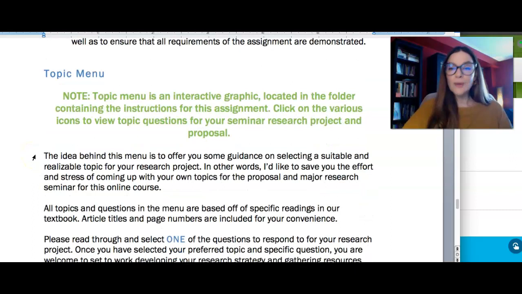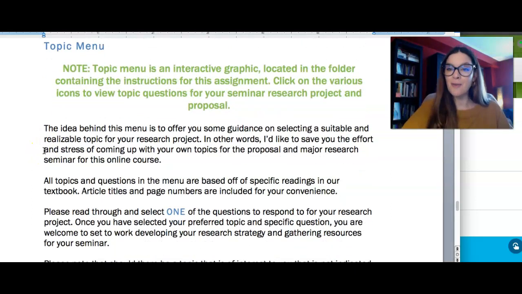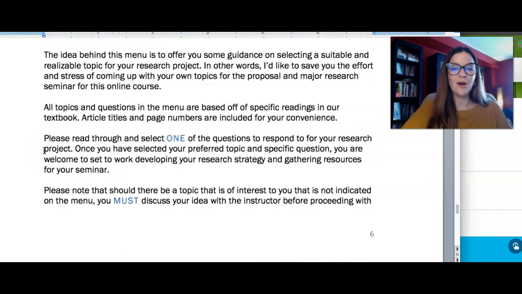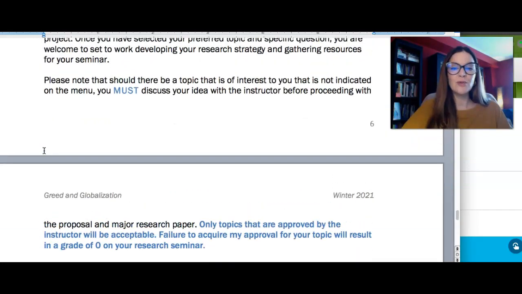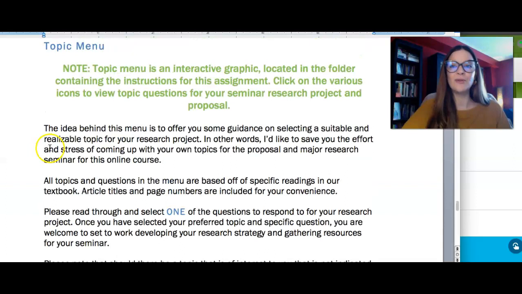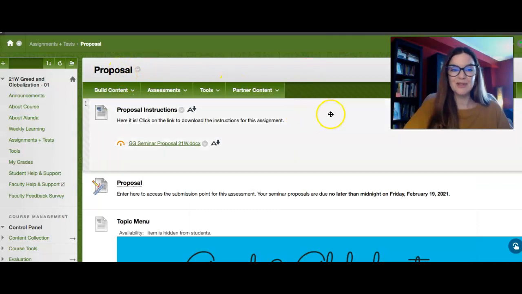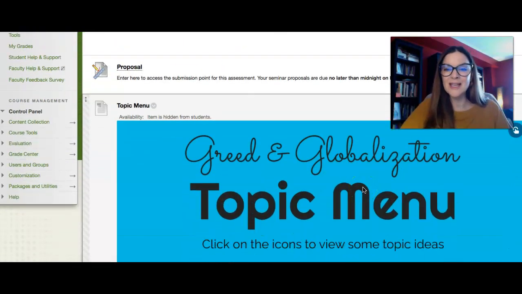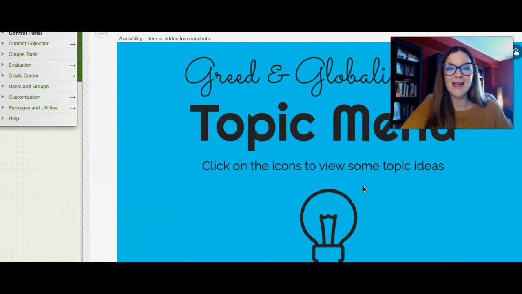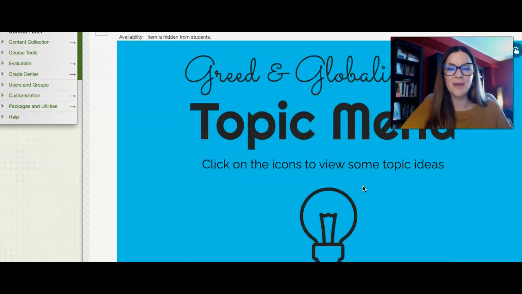And what I really want to draw your attention to is that there is a topic menu that you are encouraged to use. You will find this topic menu as an infographic in the folder where you find the instructions and the submission point. So you can see here, I'm scrolling down, here is the topic menu.